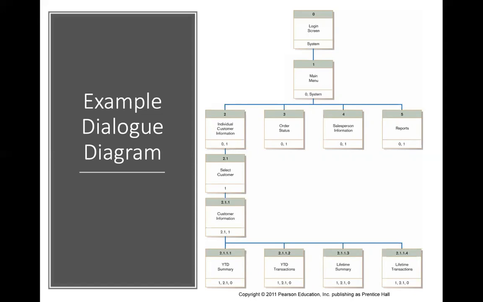Hopefully as a result of all this, you can see the interaction, the relationships between different dialogues. Also under 2, you see where it goes select customers 2.1, customer information 2.1.1. It's a little bit like what we talked about before, where as you go down through the next levels of dialogues, you can see the relationship between the previous dialogue and the current dialogue.